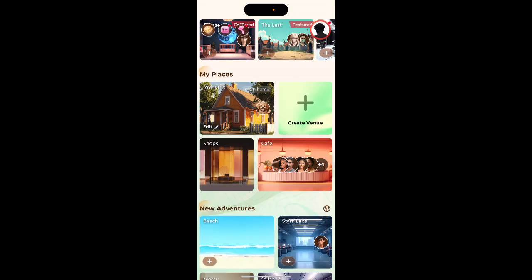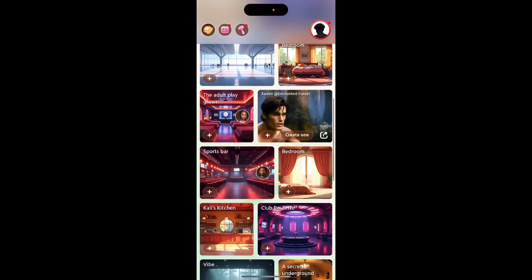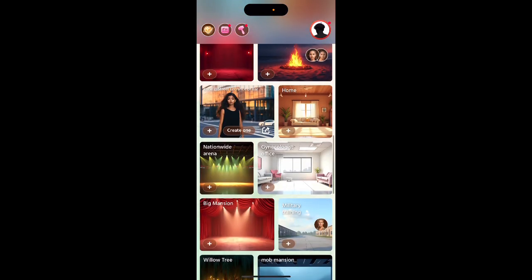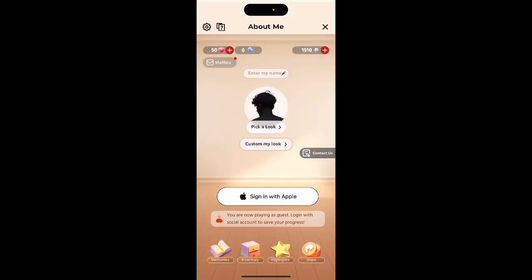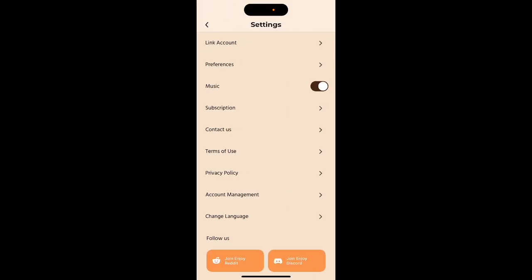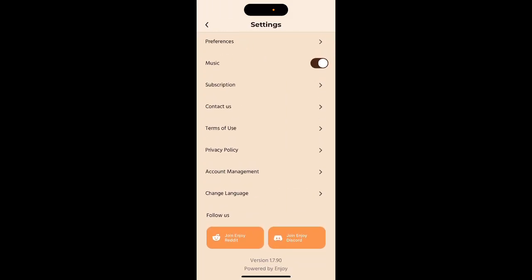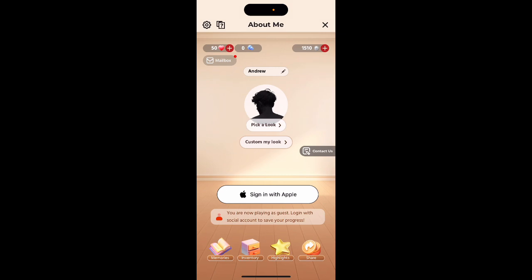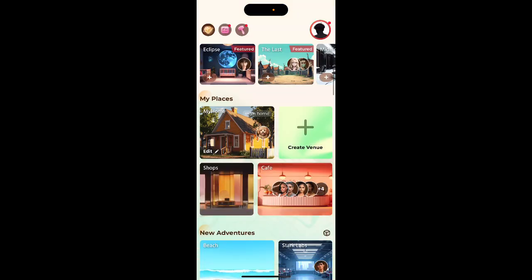And then this is basically how you hang out in this app. So that's the idea of the app. And then yeah, here you can see how it looks. And then you can link your account, and that's the app. Quite an interesting idea how it works. And yeah, so there you have it.